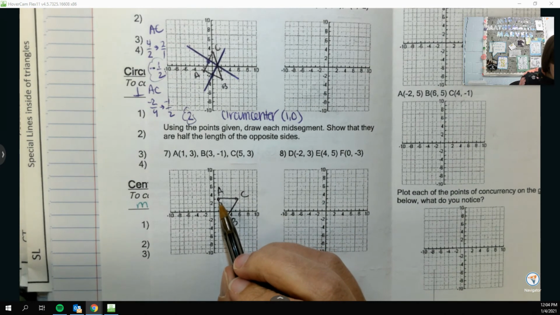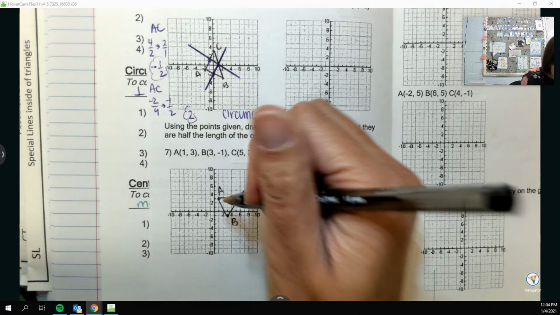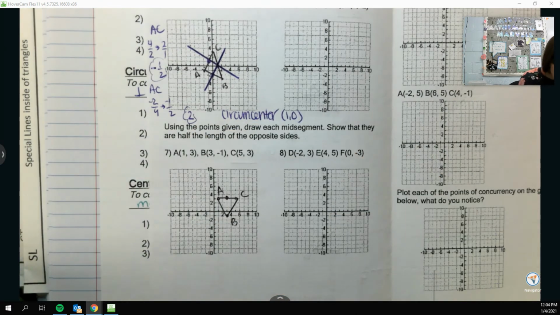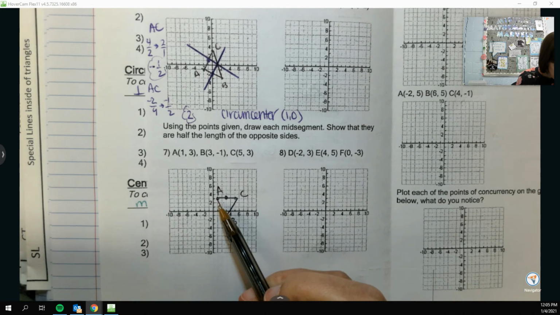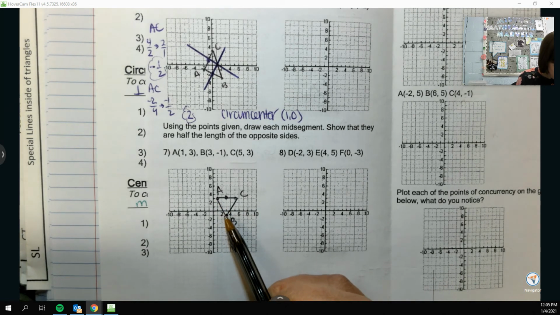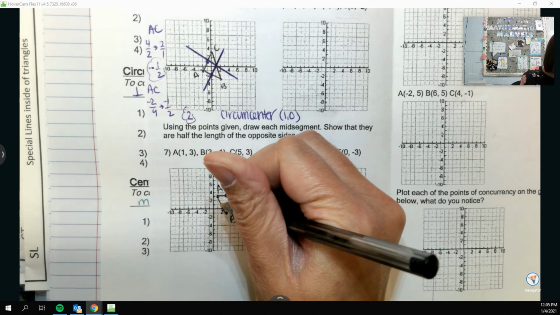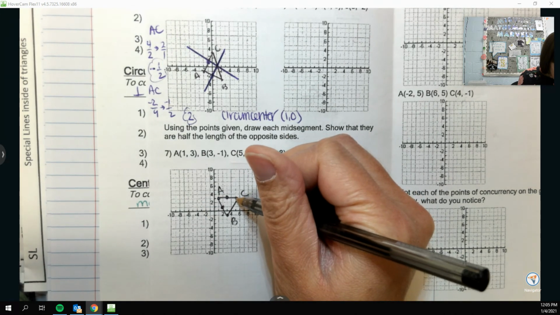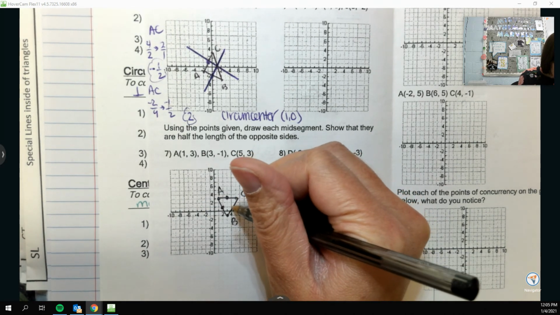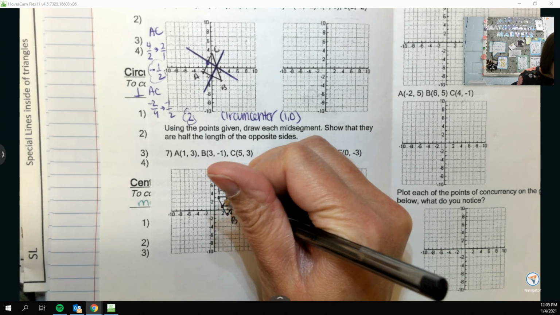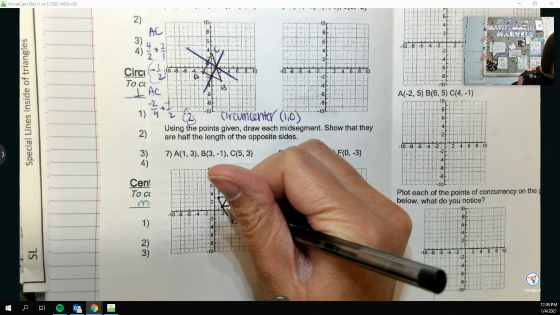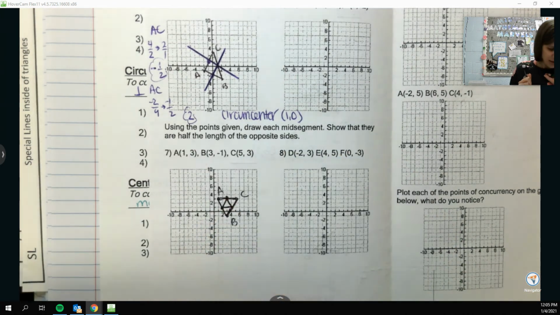So like with this line, it's pretty easy to find the middle because I can just count the squares. There's 1, 2, 3, 4. So right in the middle will be 2. But with the other diagonal sides, I'm going to have to count slope and do half. That's how I find a middle. So down 1, 2, 3, 4 over 2. So down 2 over 1. And same thing over here. So down 2, back 1. And then you can just connect all the midpoints to get your mid segments, aka Triforce. Super cute.